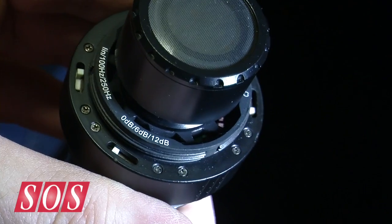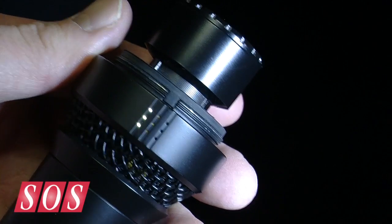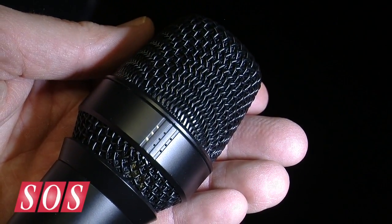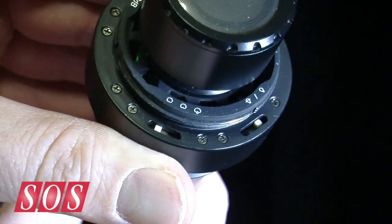As our brand would like feature-rich products, we incorporated two attenuation settings — 6 dB and 12 dB — as well as high-pass filters at 100 Hz and 250 Hz. Moreover, we thought we would like to increase usability, so we put a small LED display on the front ring of the microphone, so when the microphone cap is on, you can still check very easily which setting this very versatile microphone is in. To adjust the settings, you have to unscrew the grill, and then you will find four slide switches: one for the attenuation, one for the high-pass, one for the polar pattern, and the fourth one is to switch off the lights for users who don't want lights on their handheld mics.